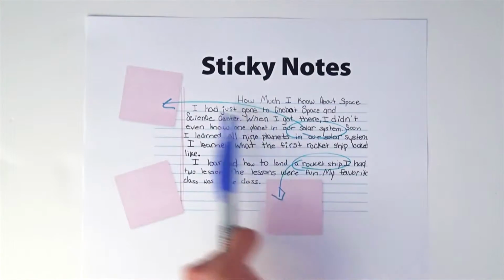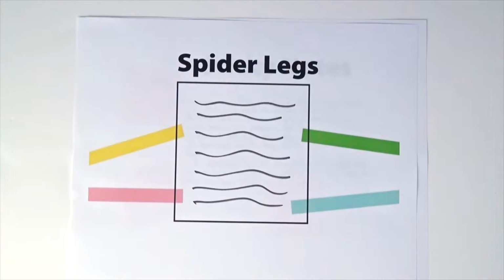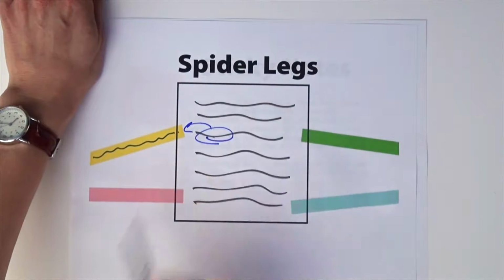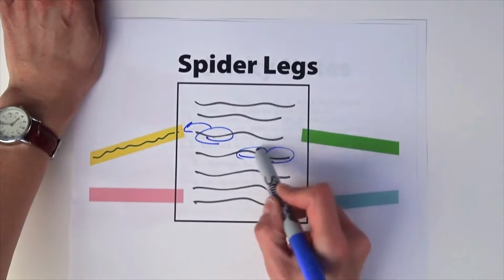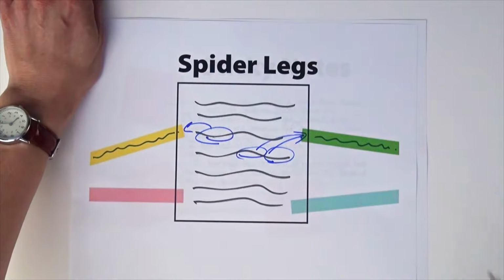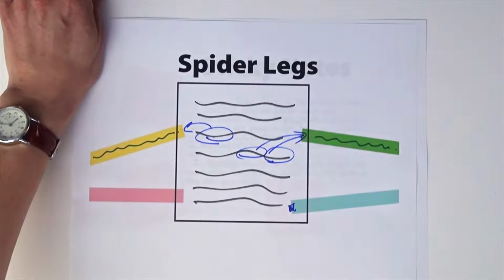Or you could use spider legs. Sticky notes work great if you want them to insert something small, minimal. But what about whole sentences? They could return to a piece of writing and have to change an original simple sentence into a longer compound sentence. So they took this one and added to it. Or they took these two sentences and turned it into that long compound sentence over here. Spider legs are simply strips of paper taped onto the original draft. The spider leg strategy is even more fun when it's on colored strips of paper.